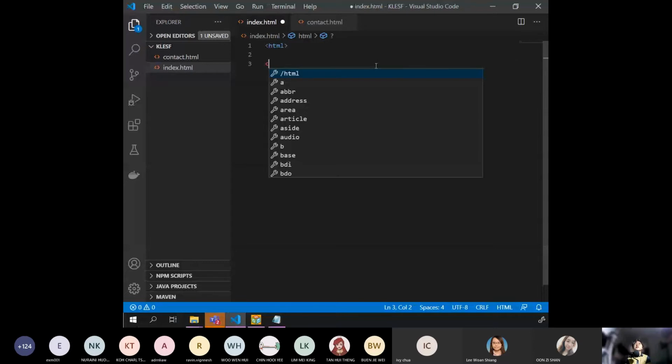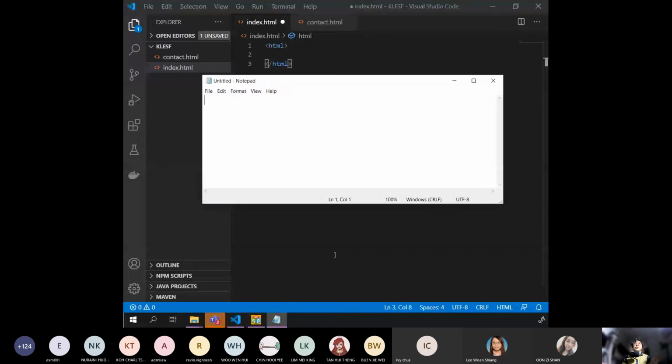In Visual Studio Code, once you put the left angled bracket, you will see the suggestion over here, and when you click it, it will automatically type for you. But for Notepad, it will be very manual. You need to type this on your own. You need to put HTML and then you need to put the /HTML tag, right, in order to actually close the HTML. So this is the difference.